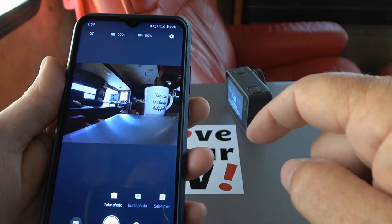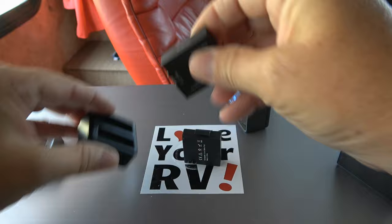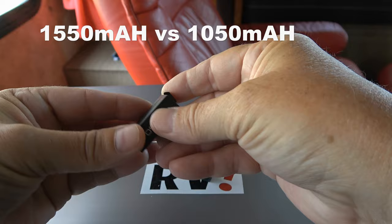Also, I noticed that they have upgraded the battery. This is the battery size I had for the older model, and this battery is the newer model battery, so it's a little bit chunkier, a little bit thicker and taller. So this one I think is around 1,400 milliamp hours, and the other one is more like 1,000, so a little bit of an improvement.